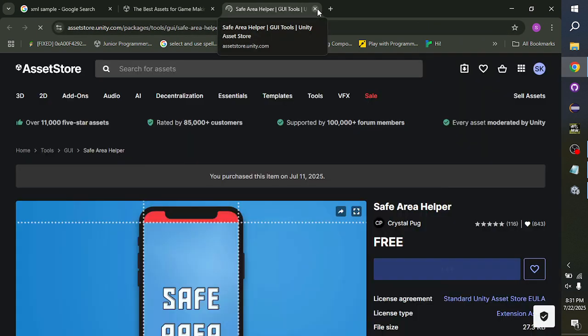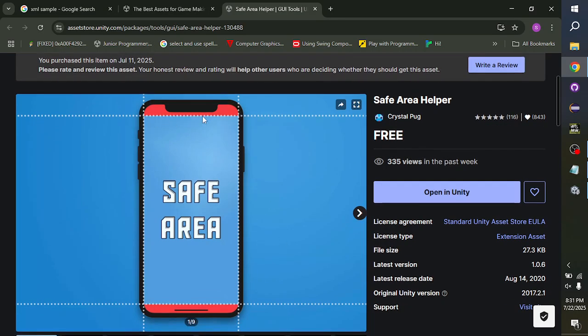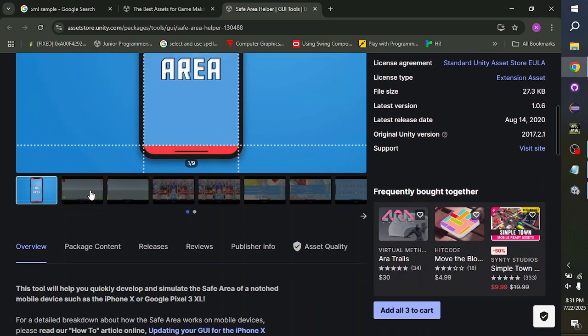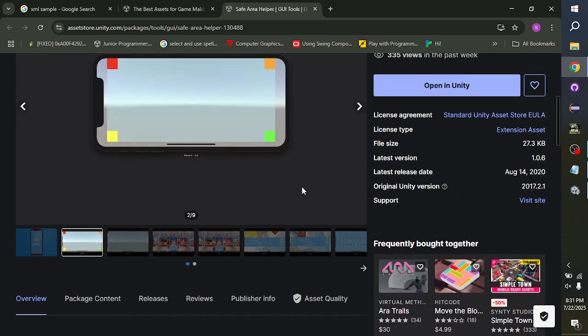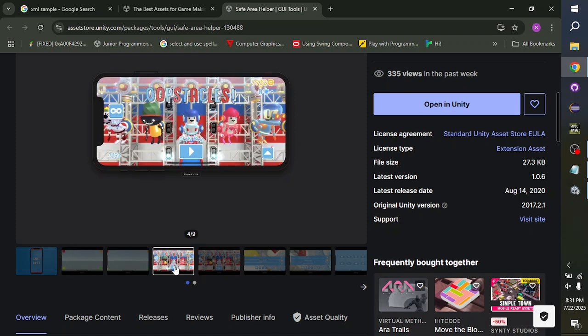Okay, fine. So you can see how it is calculating the safe area according to the phone layout, right? It is not just for this phone. You can also see many different iterations here. This one also has a safe area on the left and right side, as well as on the bottom side, right? So this code works on all orientations. Without the safe area, it executes like this, and with the safe area, it executes like this. It will keep your UI clean. That's what I'm trying to say.